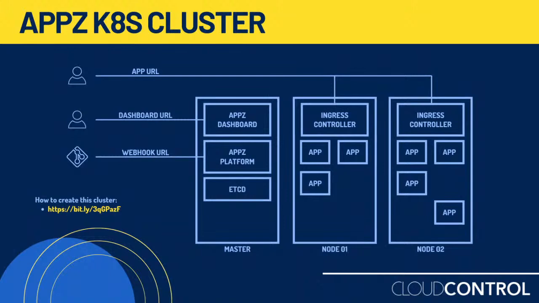Okay. And can we also look at the cluster that we were running and how we built it? That's really a good thing. So what we saw today, the dashboard is going against a 3-node EC2 instances against our AppG platform. Our platform runs on a 3-node Kubernetes cluster, one master node and two worker nodes, as you can see here. The dashboard was pointing to the master node instance, and the webhook URL is going against our AppG platform engine.